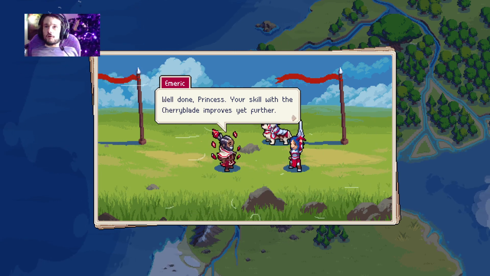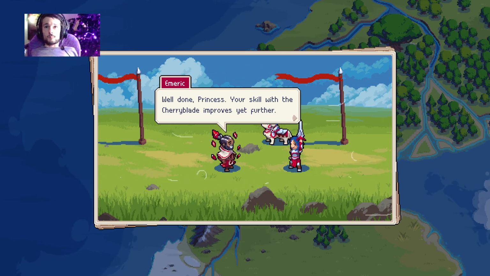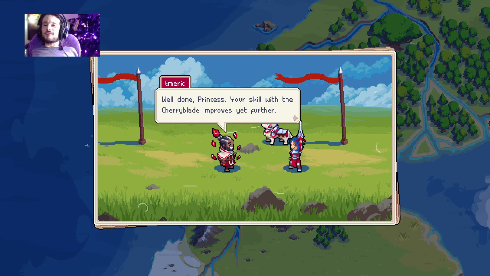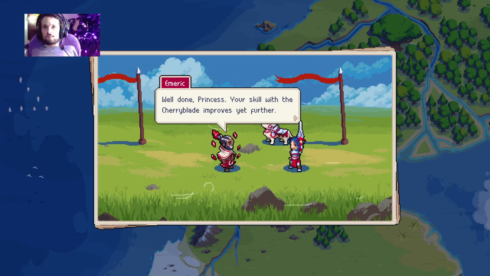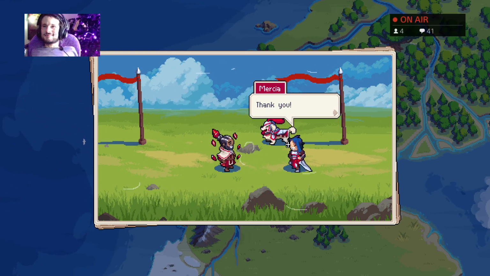Well done, princess. Your skill with the cherry blade and... Wait. Princess! Ah, the daughter is a warrior. She like Balana from Smite. Your skill with the cherry blade improves yet further. Thank you.